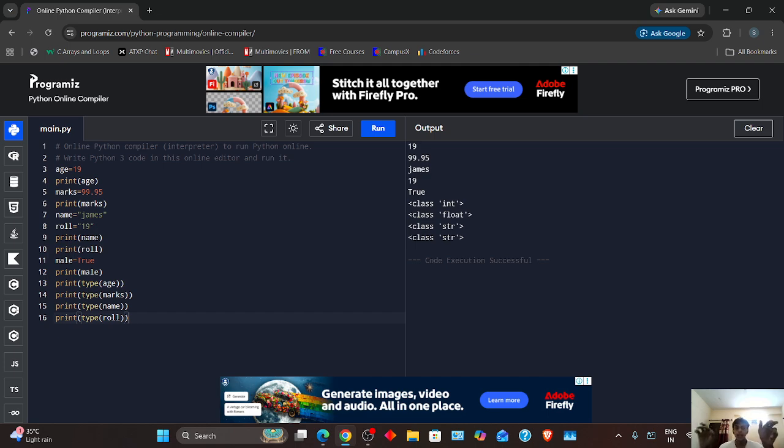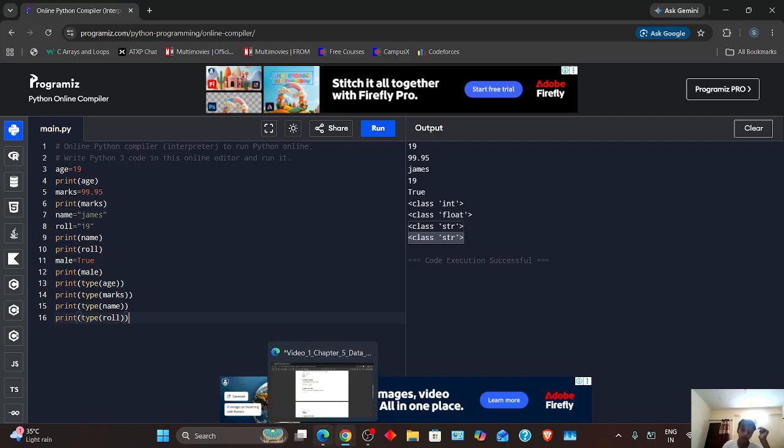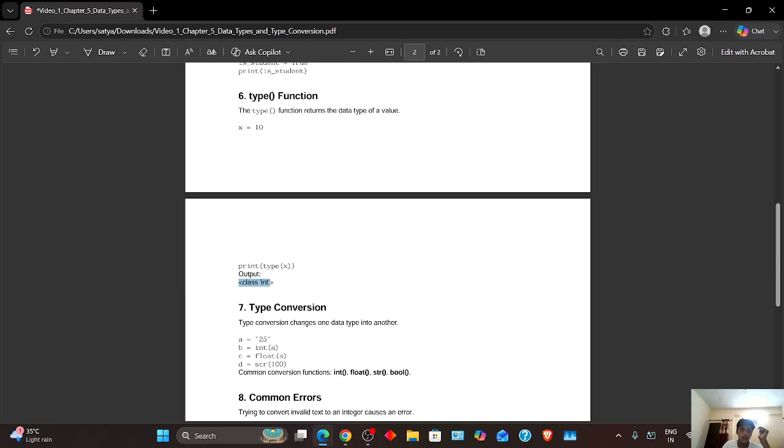But anything that comes under quotation marks is considered a string data type. Like here, class is a string data type. So this is the type function.